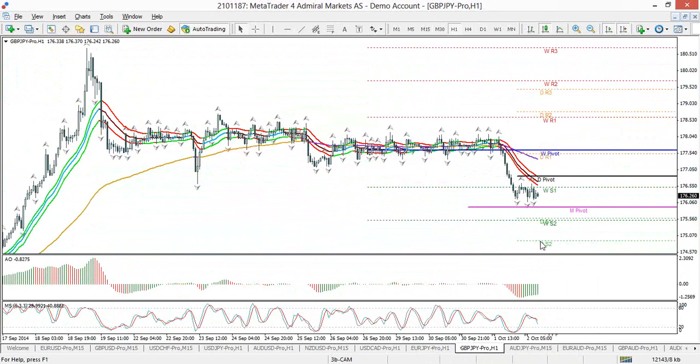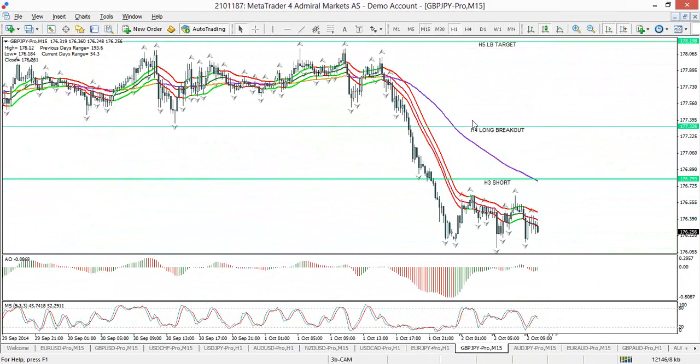Let's see, you got a question here. How do you calculate the Camarilla levels? Well, actually, the Camarilla levels are automatically calculated. How they are calculated, I would have to look up. Unfortunately, at the moment, I'm blank. But I think it has to do with other pivot points that are then divided by 2.